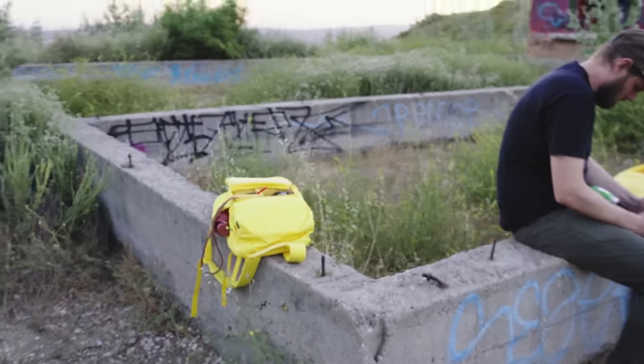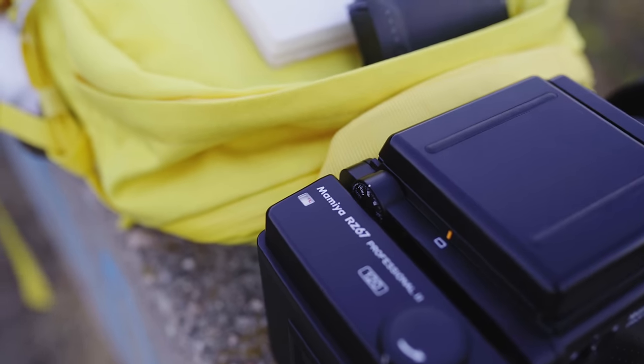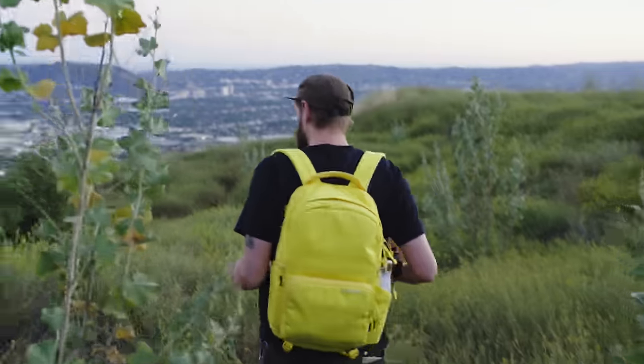All right, let's talk about pricing. The jumper retails for a one-time payment of $120 or 5,000 payments of 2 cents, if you want to think about it like that. Personally, I think a lot of photography backpacks are wildly expensive, and most of the time it's justified. However, I think that the jumper's kind of on the lower end of the price range if you were to compare it to something from another company.